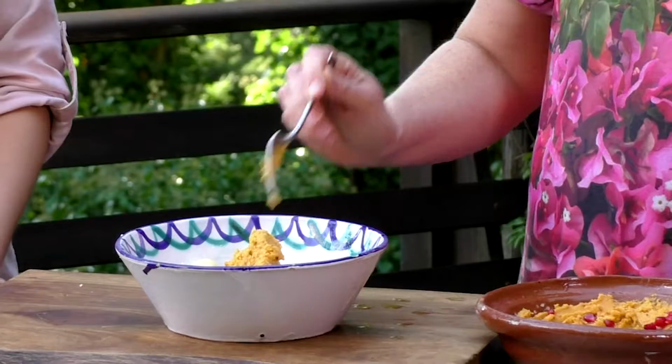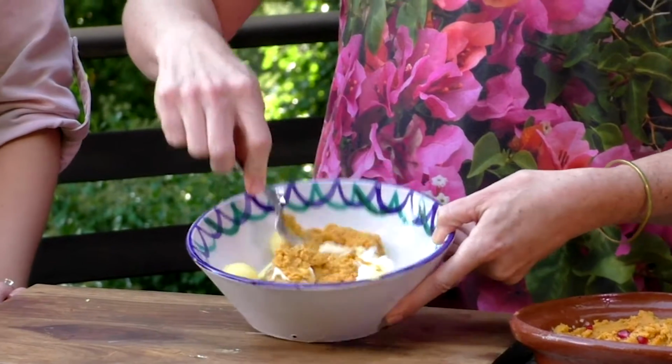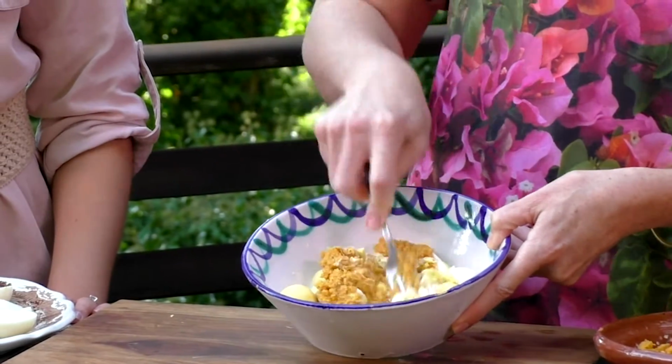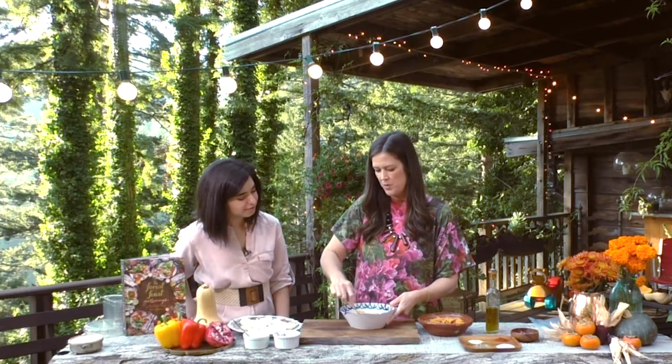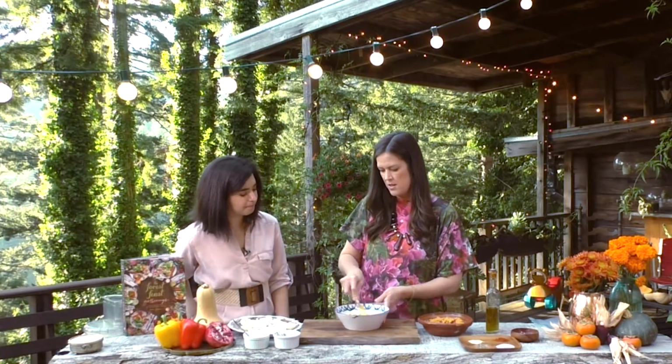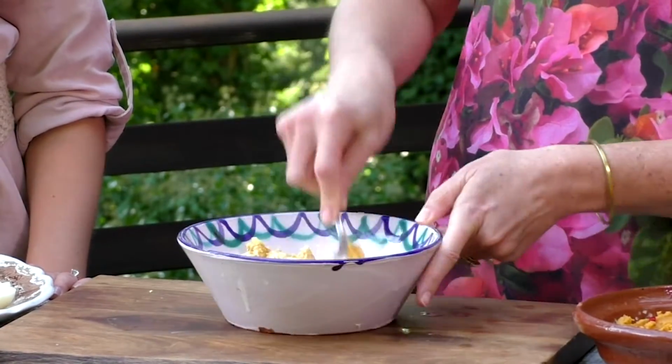So then you can just take some scoops of your butternut hummus and just add it there. I'm going to leave out the pomegranate seeds because we'll add some of those later, but a couple of spoonfuls, and then we're just going to mash the whole thing together into a creamy consistency. The egg yolks bulk it up a little bit. And just really mash it a lot with a fork. You could also do this in the food processor or in a blender.